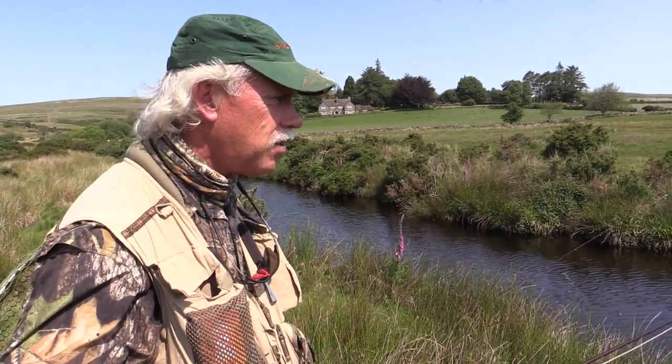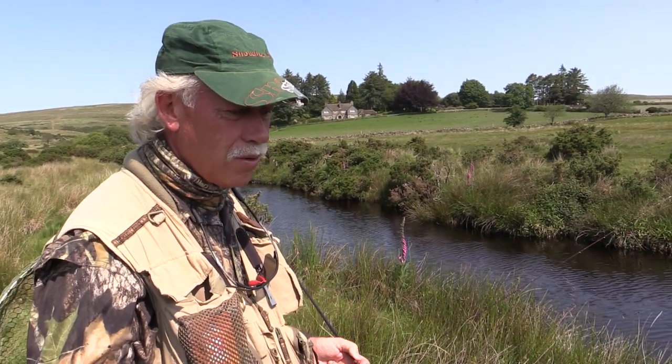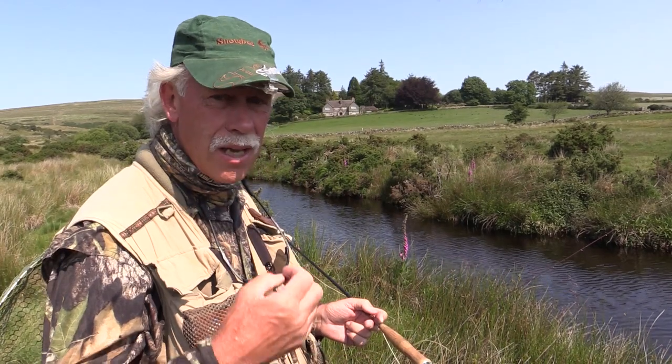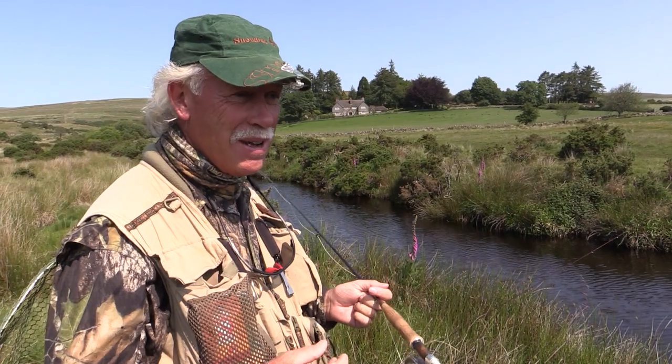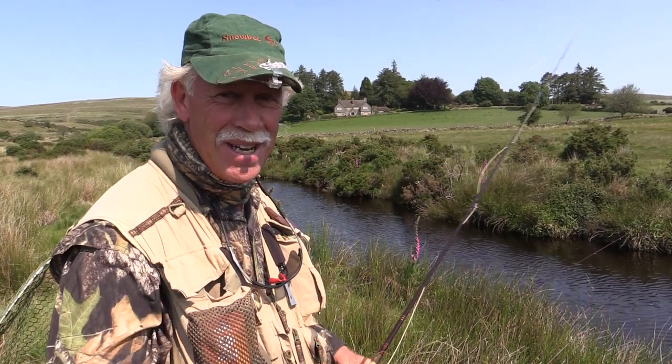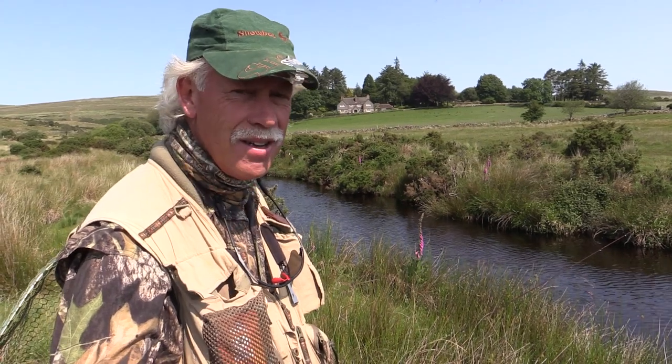up here. Dave on the other hand is using a shorter rod, a much faster rod than this one probably, and something he's had specifically made for the Dart up here. He used to live up here for years. He might speak with a Londoner's accent, but he's been in Devon most of his life now and knows these moors like the back of his hand, and this river. So, Dave, what is it you're putting up?